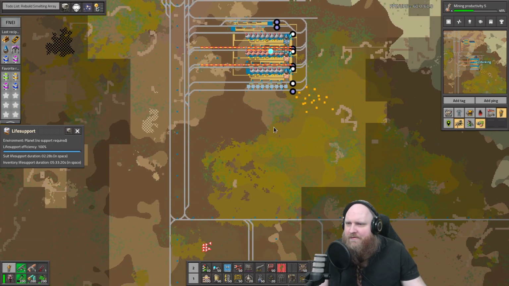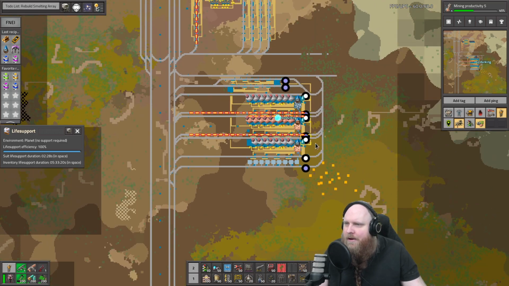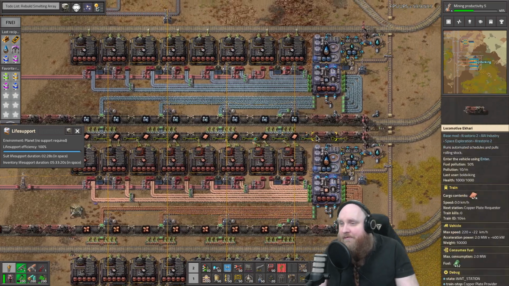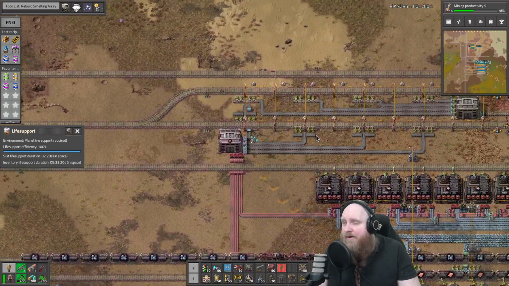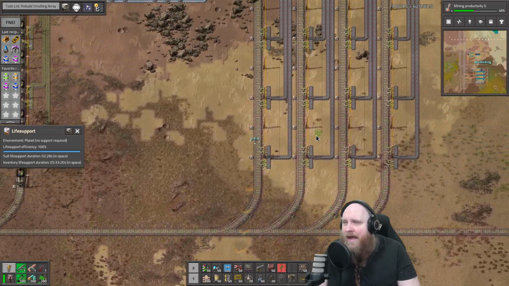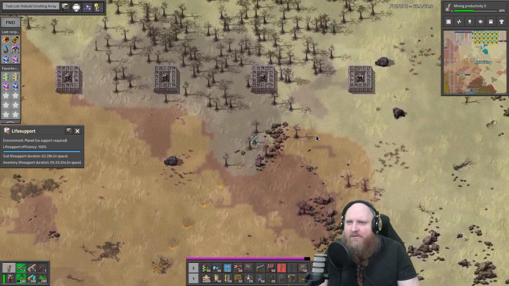Now we got some more space over here. We also got a little bit of an oil field in the middle that we are going to be digging out soon. But for now, we're going to work on something different. This thing over there, working like a charm. Love it. But we do still have to solve the stone and the sand issue again.